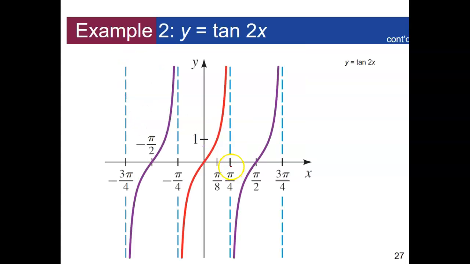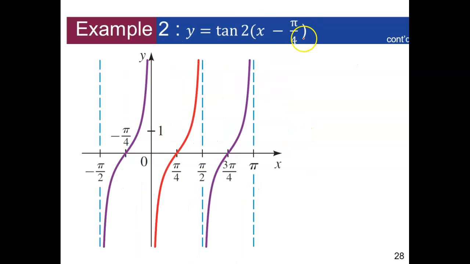So if I pull this graph up here, you can see that we still have that basic tangent shape to it where it rises from left to right. And we just squeeze in our asymptotes. Instead of them being at negative pi over 2 and positive pi over 2, we've got a horizontal shrink going on, and so it all shrinks in. Our asymptote moves from where it normally would have been at pi over 2 into pi over 4. This one at negative pi over 2 moves into negative pi over 4. So they all move in with that horizontal shrink that's going on because of this 2.